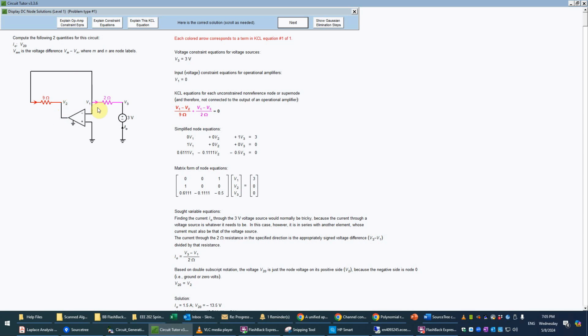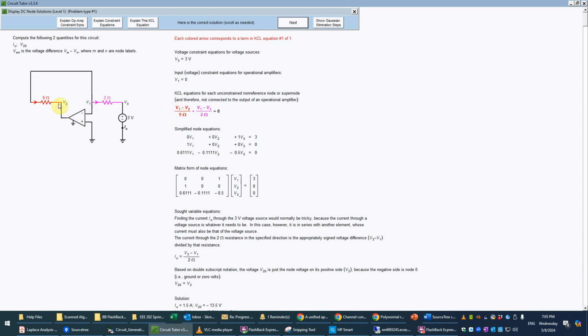So what we do need to do is to write a KCL equation for the input of the op-amp. And so we're going to sum up all the currents leaving this node. Now, there's going to be a current through that resistor to node 3. There's going to be another current through this resistor to node 2, which is the output of the op-amp. And you might think, oh, well, there could be a current here as well. But remember that the negative input and the positive input, neither of those support any current in an ideal op-amp. Real op-amps have a very tiny current there, but we're going to neglect that for purposes of the ideal model.